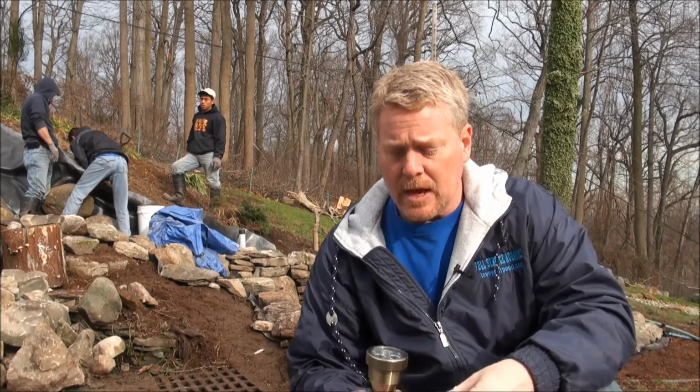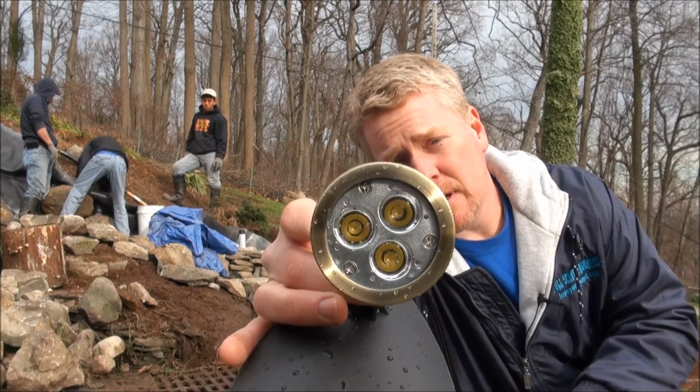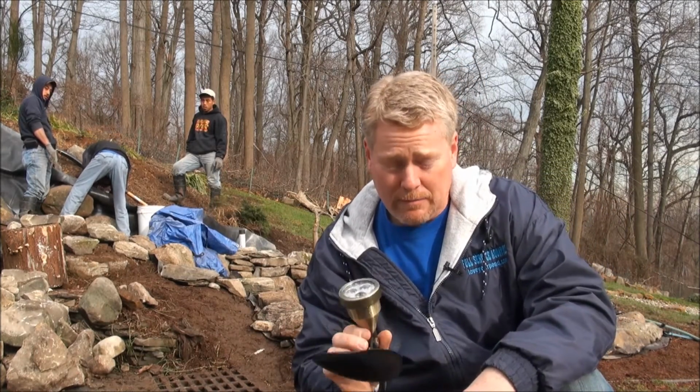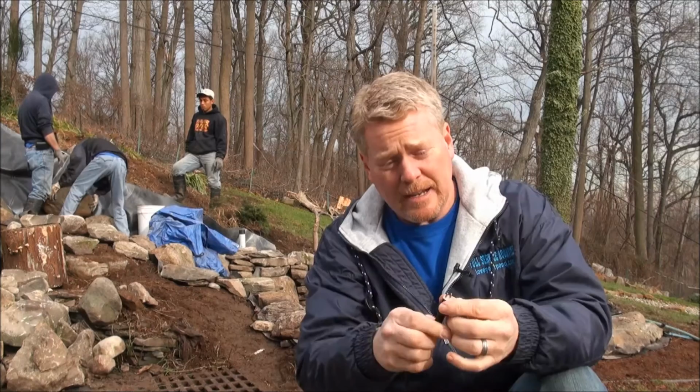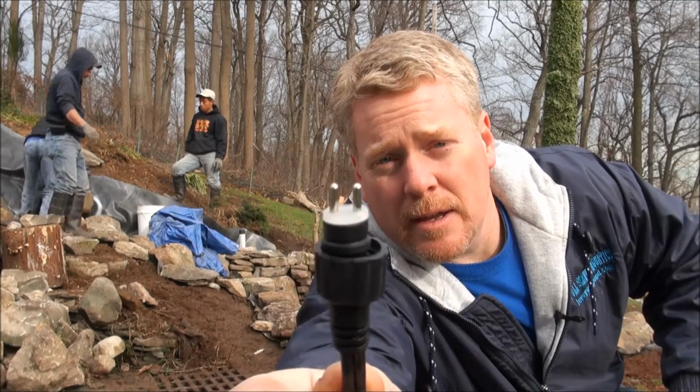Okay, so while the waterfall is getting worked on, let's talk about the lighting, because we're putting in a new lighting system in here. It's going to be submersible LED lighting. It's really nice stuff. We're going to be using a combination of this type of fixture. This is a 3-watt completely submersible LED light. Very nice stuff, right? Lasts a long time, has great color quality, and is really bright too, and only 3 watts. And these new lighting systems come with bipin connectors. It's a great way to connect your lighting instead of having to cut and splice like we used to. These guys right here, that's all you do. You just connect them into each other, and it's awesome. It's really quick. It's a nice secure connection as well.